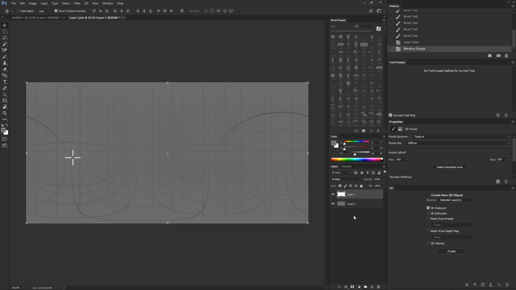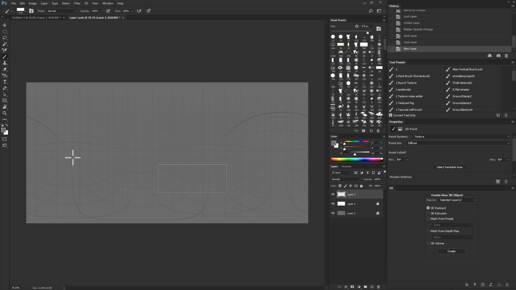So now the beauty of this is you could have this layer, you could lock your grid layer so you don't accidentally mess it up or something like that. Maybe turn the opacity down a little bit so the grid's really faint, and then lock that. And let's lock this background layer for now too. And we're gonna make another layer on top of this one. And now we have another layer. We'll name this one like draw.